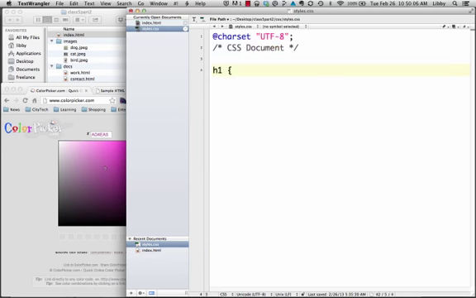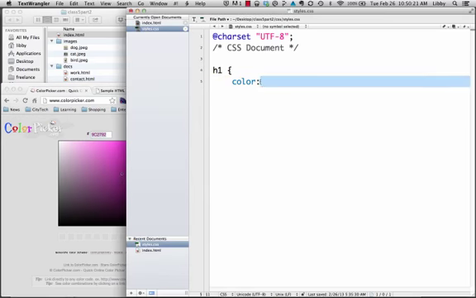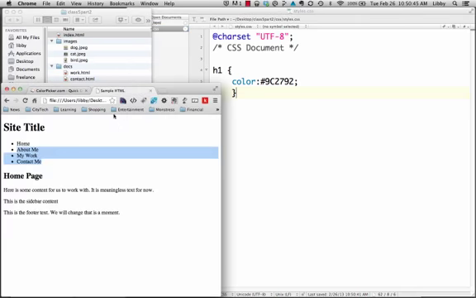There's H1. This is a tag selector. H1 is a tag. So in that case, it is a tag selector. So we're going to say text color. And let's go over here. I'm going to pick something just gorgeous. And it's going to be #. You've got to remember to put that # sign in there because some browsers won't read your color unless it has the # sign. And that's, once again, a hex code color for your text color. And we're going to end things there. All right, so if we go to index.html, there we go. We can see there's our style.